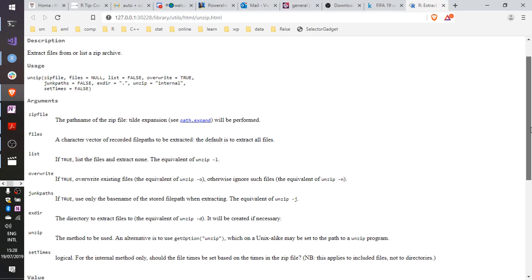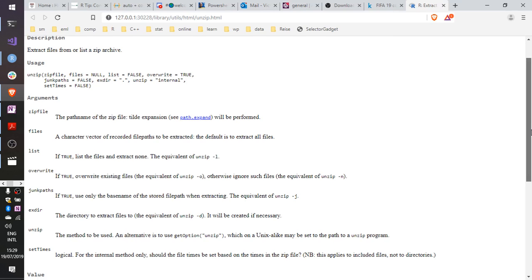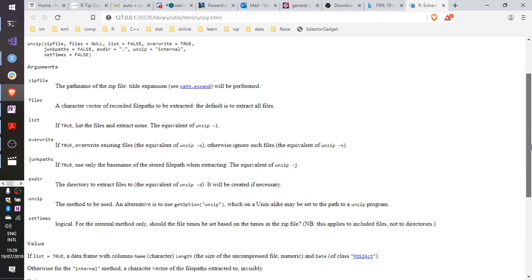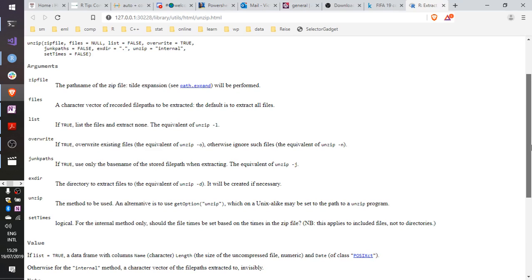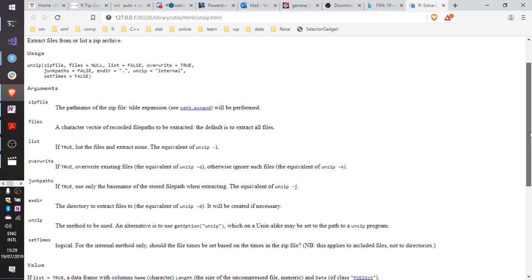Okay, the path name of the zip file. No access. Return value. Okay.